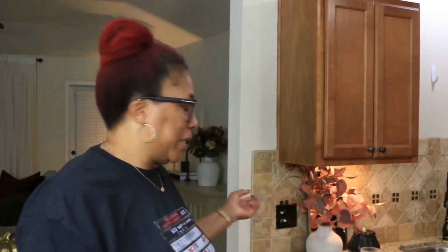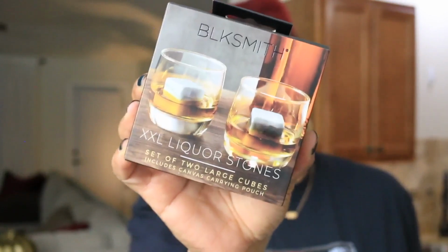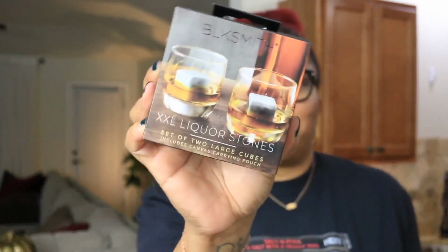Back to the bar situation. So I love drinking bourbon. I'm a whiskey girl. And I have one of those silicone rubbery things that you can fill with water, the light keeps popping on back here, y'all, if y'all see that. I have one of those silicone things that you can pour water in and it makes the round ice cubes, the big ball that goes in your glass. But I've been wanting some liquor stones for so long and I finally just did it. So I got these, they were $5.99 and there's two of them in here. So essentially what you do is wash these up really good and then pop them in the freezer. And then when you fix your drink, this is your ice. As opposed to real ice cubes, these don't melt. They just stay cold until you pop them back in the fridge again. But wash them every time. When you're done with them, wash them again, pop them back in the fridge.